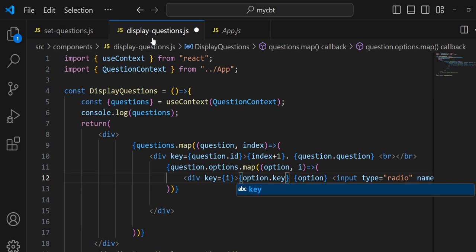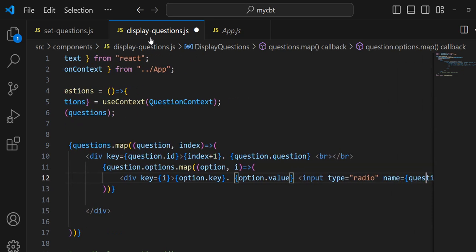That's going to give us A, B, C, D, right? Then followed by option dot value. So option dot value will be whatever the user types there. Any questions so far? Let's check it on the browser so that you get what we're saying.